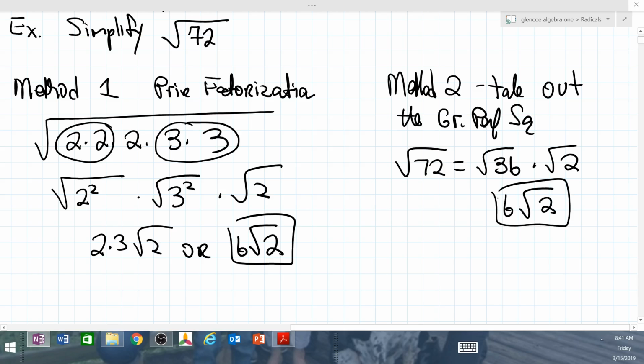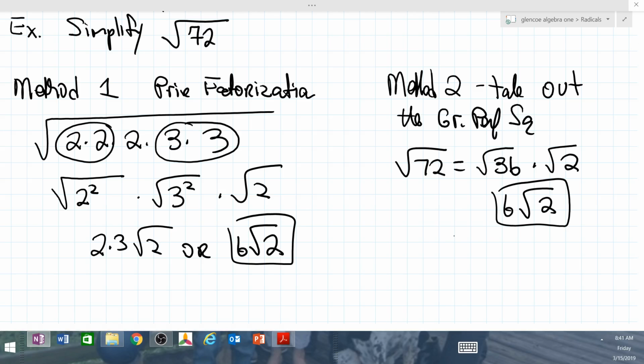Now I know for some people that method 2 at this point might look easier, but when you're doing these problems, remember there's no calculator to be used, and if you don't know the perfect squares, that's really going to hold you up. So in my opinion, I think at this level where we are, prime factorization is the way to go. Does anyone have a question?